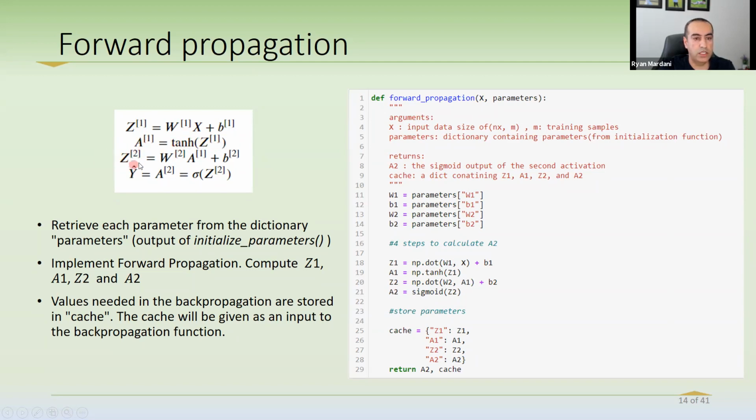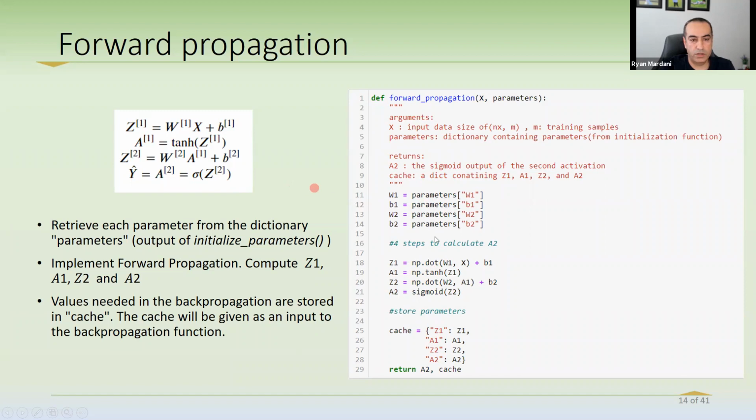Then Z2, we calculate with another weight matrix that was already generated, but the input for the second layer always comes from the first layer. That is the most important point. And then for the y-hat or the prediction, we apply our sigmoid.